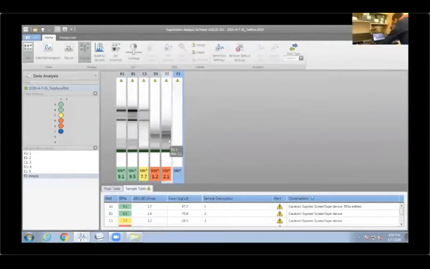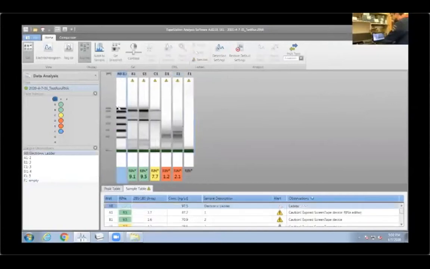These are our results. You see samples 1 through 5 got something in it, while the last one is empty, it was just water. As you can see, there's no sizing information, so I'm just gonna add a ladder. As you remember, RNA is one of the applications that doesn't require a ladder in the run itself. We could have done it since we only had 5 samples, but I just wanna show you that you can get away with just using the electronic ladder. So we're gonna insert the electronic ladder, and now you have the sizing information.